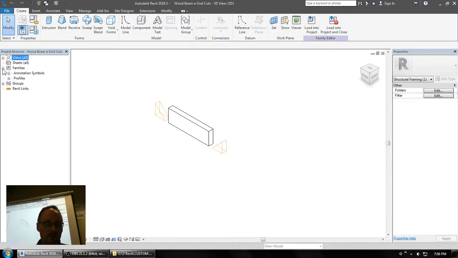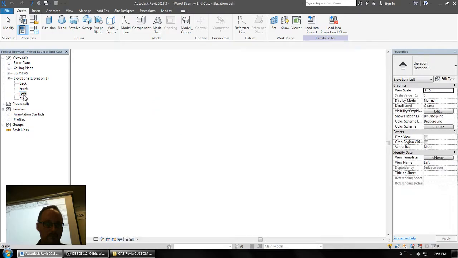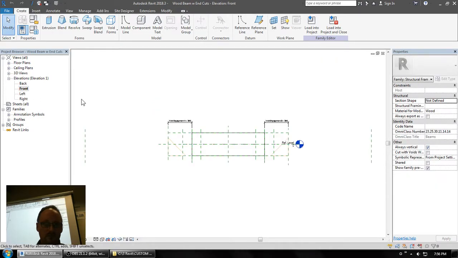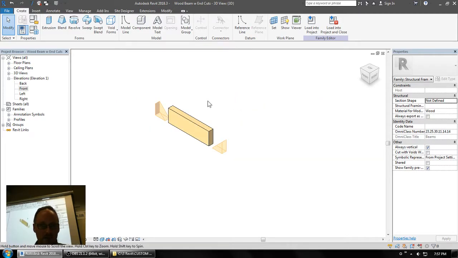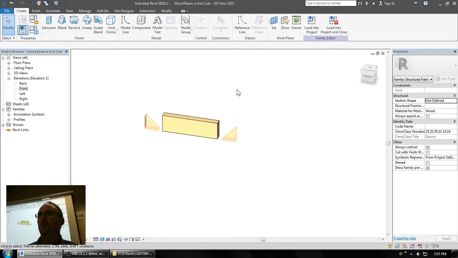Instead, what we have with this family, the main part of the beam is this rectangle that's in the center. And you folks saw it in 3D, so there it is. There is the beam, and there's the 2 voids.